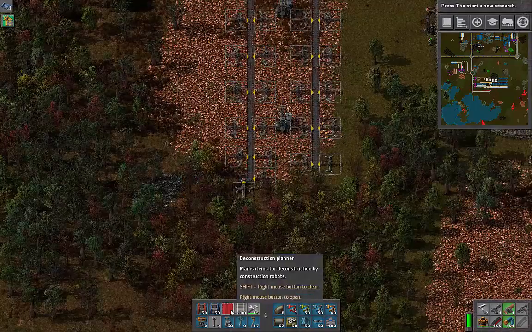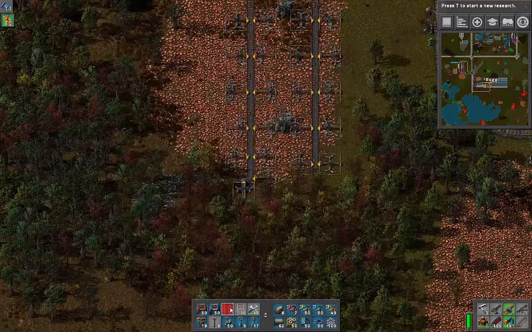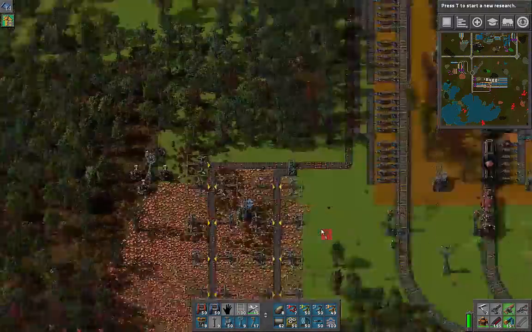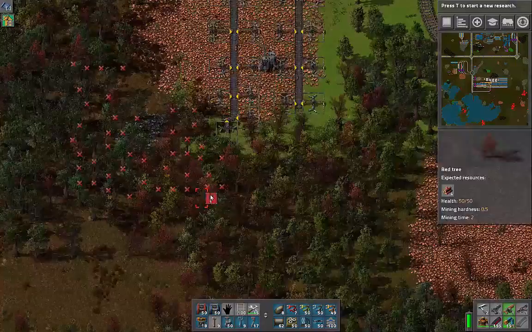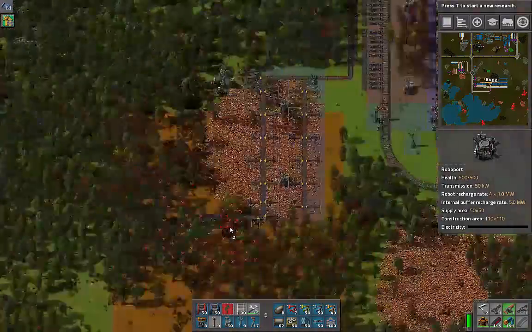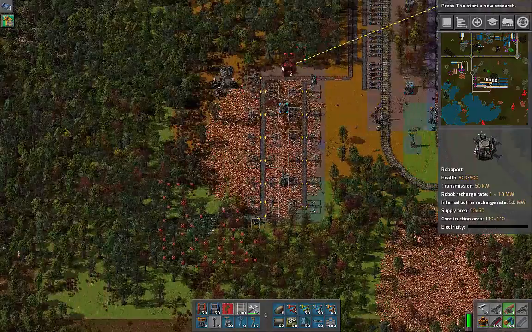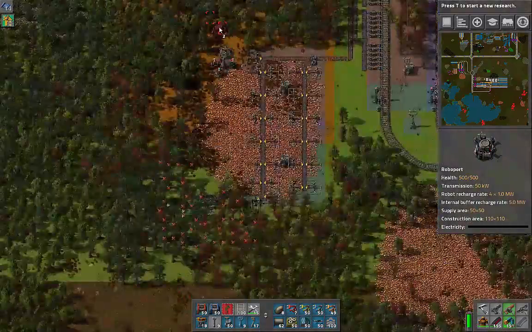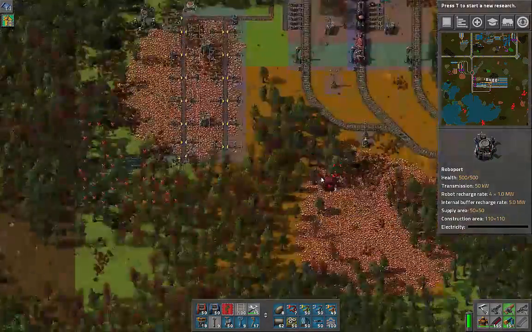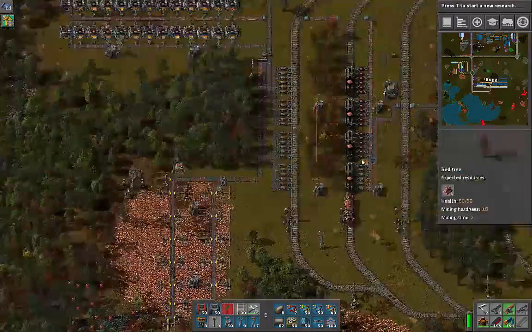A little bit of iron back here. I want to, oh, no, I didn't mean to destroy that. Meant to click that. I want to uncover that iron. Oh, and that's not even in range. I want to build this out as far as I can. Can't really decide. I'm losing my great grid of logistics.